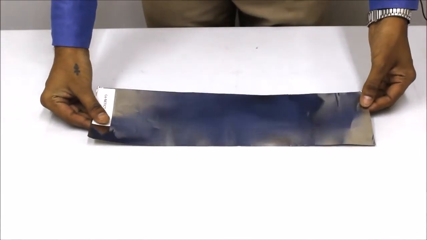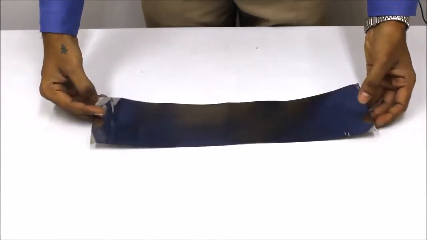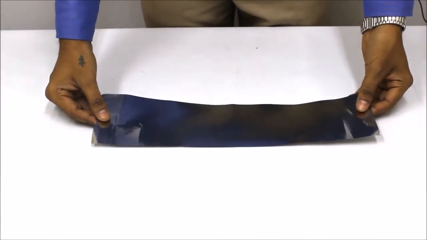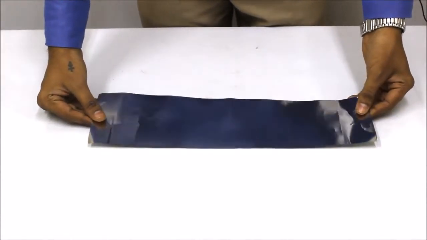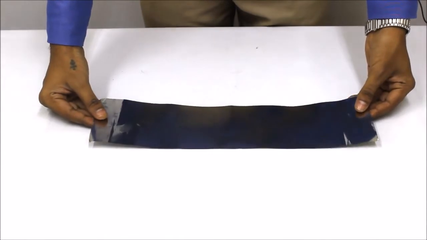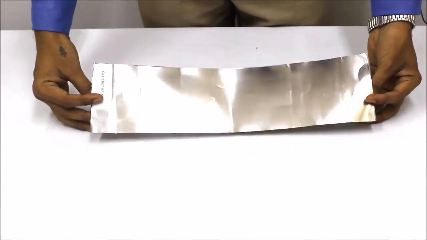These foils are available in stock gauges from 0.05 mm to 0.25 mm. The width available is 8 to 12 inches. These foils are pre-stress annealed and thus does not require any further annealing.